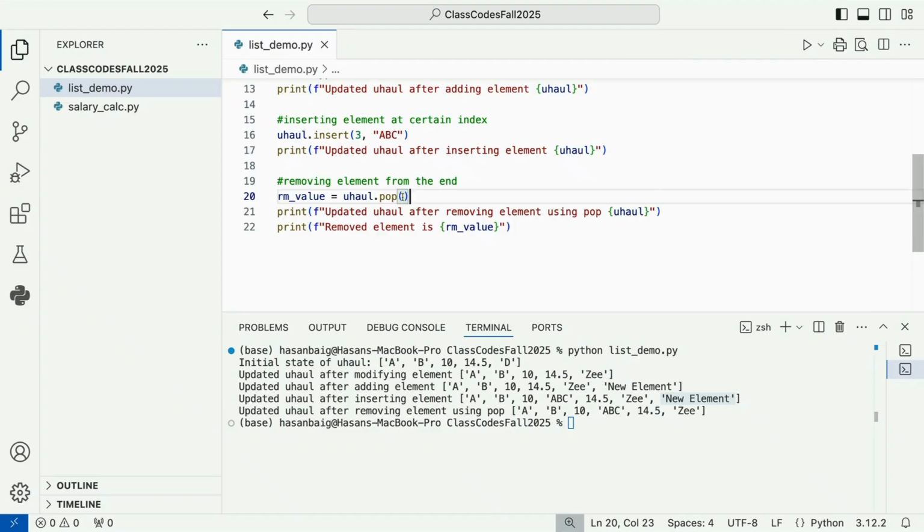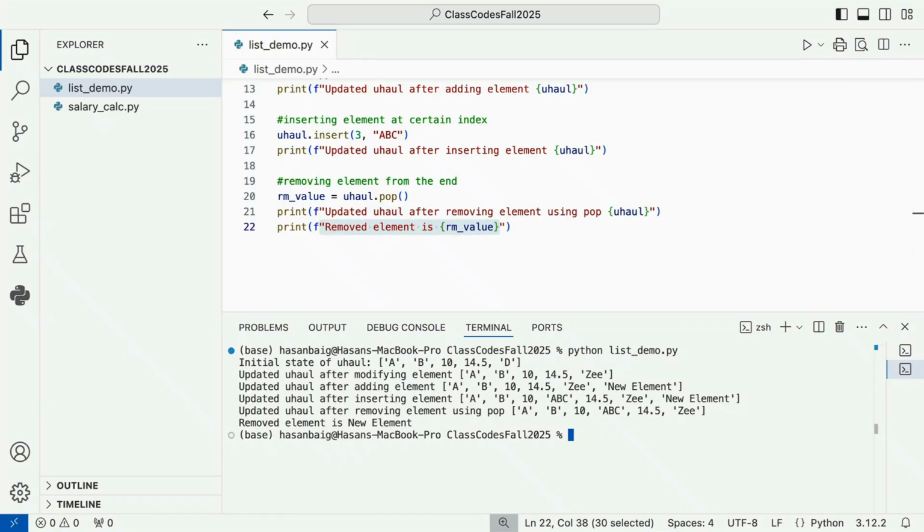This value that is removed, I caught it in this variable because it also returns the value being removed. I'm now checking what is the value that was removed. After printing the updated state, I'm printing the removed element, and this was the removed element, new element.